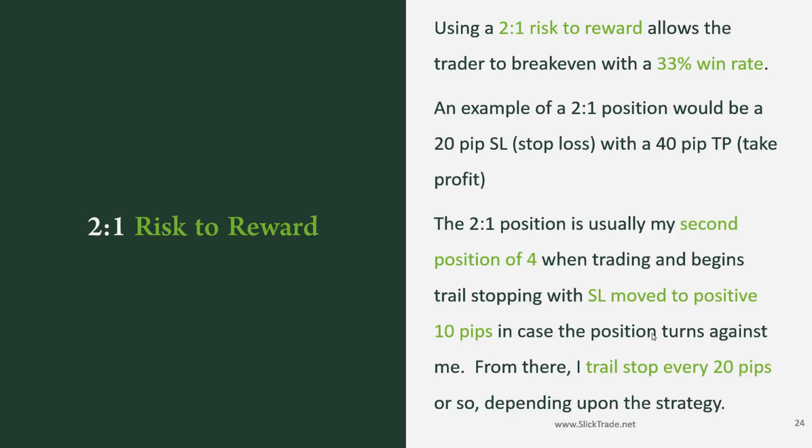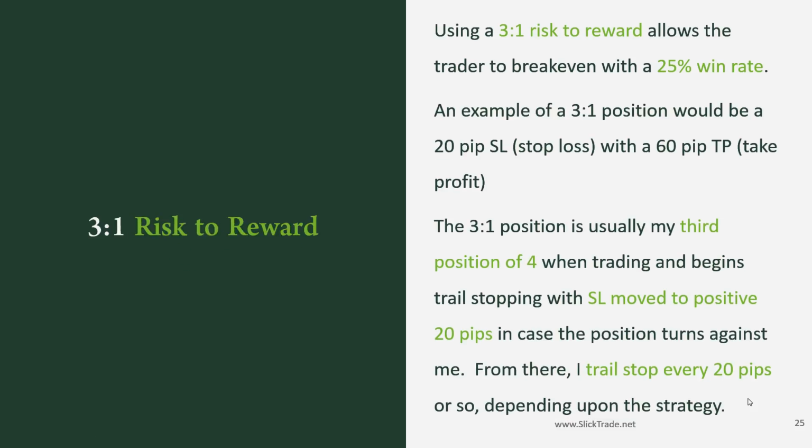Now, a lot of people ask me, how many pips do you trail stop? How many pips is your take profit and your stop loss? Now, this ranges, okay, depending on the strategy. I don't look at a certain number of pips, okay? I look at this risk to reward ratio, okay? And I look at previous support and resistance and previous supply and demand zones, okay? That is what determines my stop loss and take profits, okay? So this is just a general, okay, around 20 pips or so.